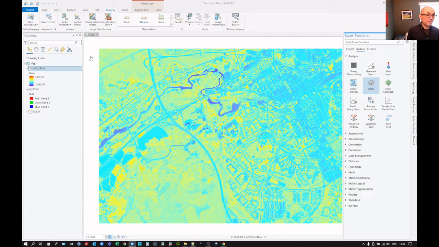What this actually is at the moment is just a visualization of this file. We've not saved a new file. The calculation is that quick that it doesn't bother, it's just kept it in the computer memory. So we've done that, and when we look at this, we can see that we've got values from fairly low, nearly -1, up to nearly +1.